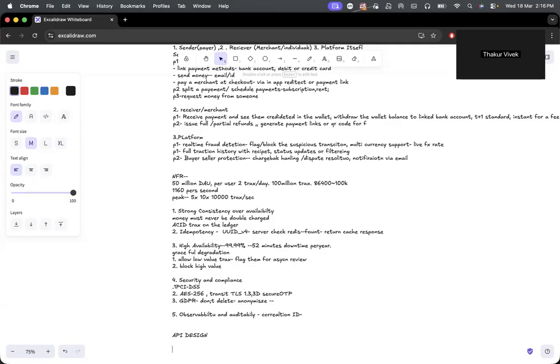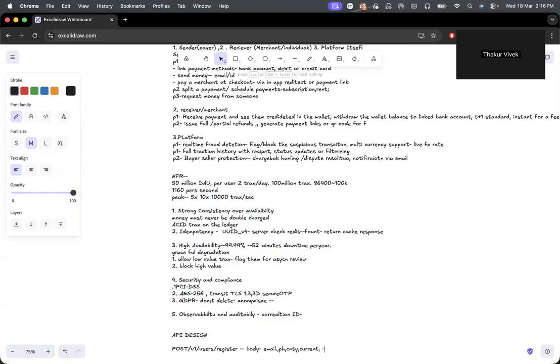So let's walk through the core things. The first thing is a POST. It will be version one, users, and then register. The body will have their email, phone number, country, and the currency.